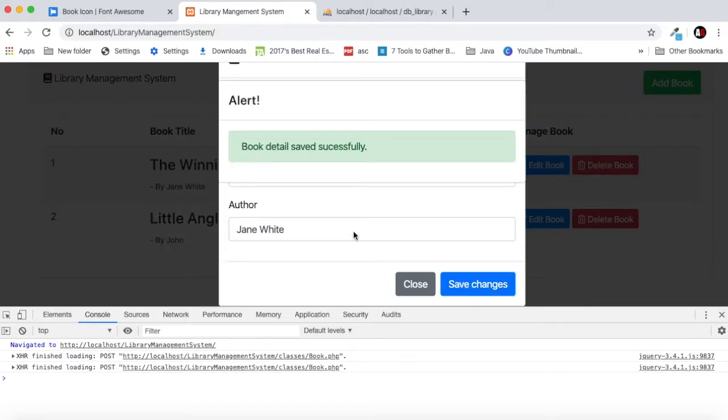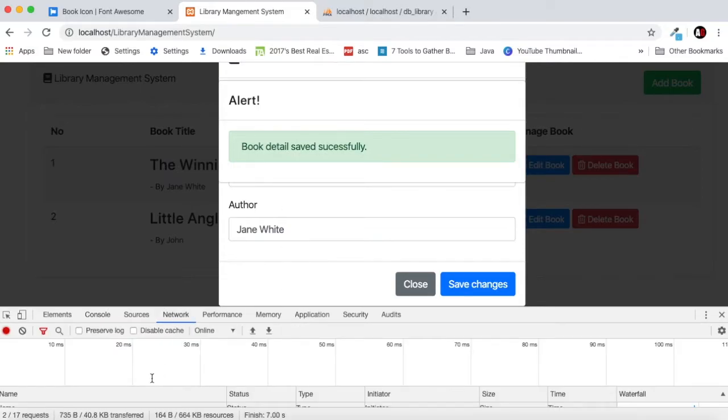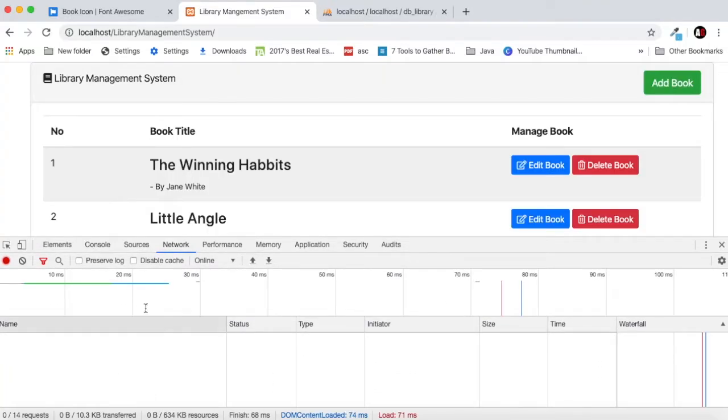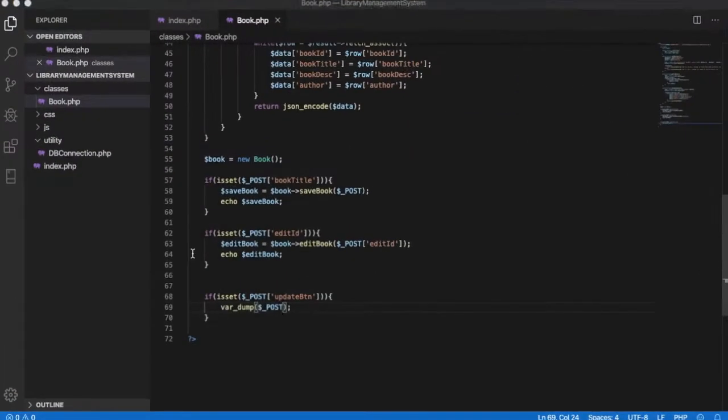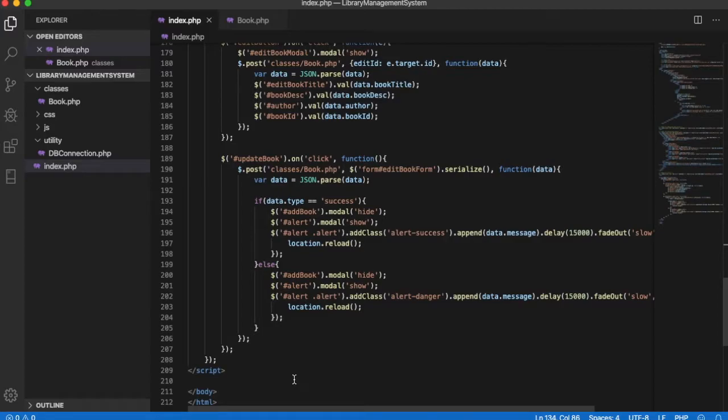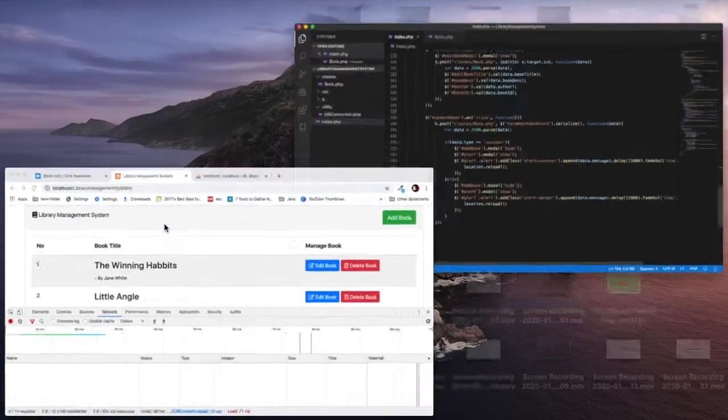Book details saved successfully. Okay, so I think this is working, so let's just remove this for now. See if you refresh it.